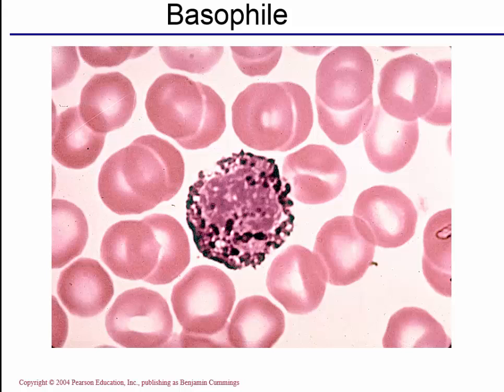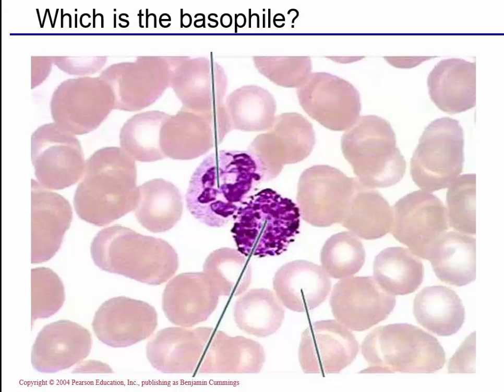In this slide, you can see in the center is a basophil. This one's a little bit larger than the red blood cell, but you'll see the granules are fairly dark. In the middle, you can see a little bit of a nucleus, but it is again a little bit hard to see. Here's another slide containing a neutrophil and a basophil. Which one is the basophil? If you guessed this one, you would be correct. The other one is a neutrophil, and this is evident from the many-lobed nucleus.